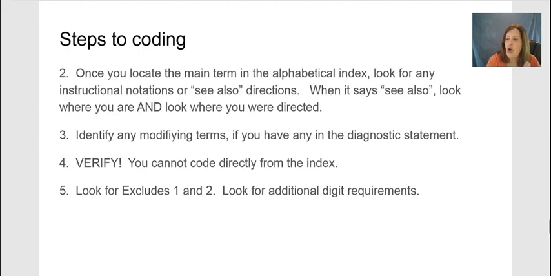You never code from the alphabetical index. You cannot do it. Lazy coders do it. Don't be a lazy coder. As a student, if you code from the index, you may get about an 80% on your assignments. And you may be happy with an 80%. And so you do it the shortcut way. 80% won't keep you a job.